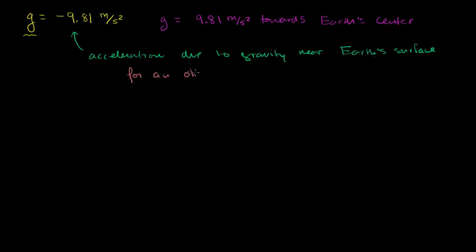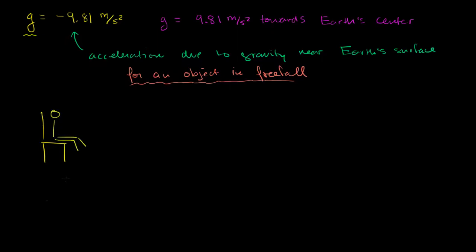For an object in free fall. And the reason why I'm stressing this last part is because we know of many objects that are near the surface of the Earth that are not in free fall. For example, I am near the surface of the Earth right now, and I am not in free fall. What's happening to me right now is I'm sitting in a chair. So this is my chair, I'll draw a little stick drawing of my chair. And this is me. And let's just say that the chair is supporting all my weight, so my legs are flying in the air. So this is me. And so what's happening right now?